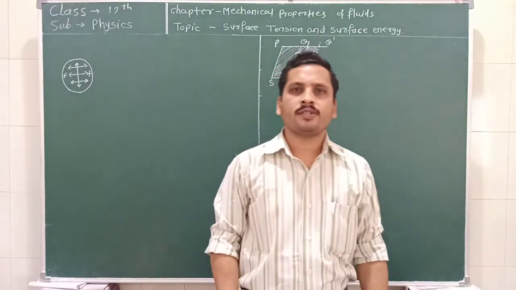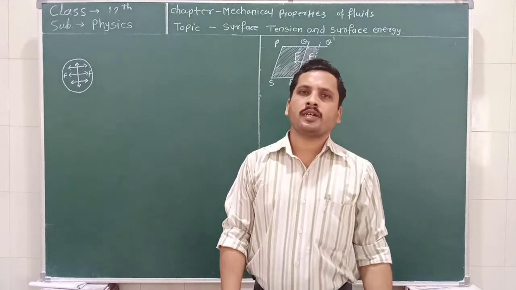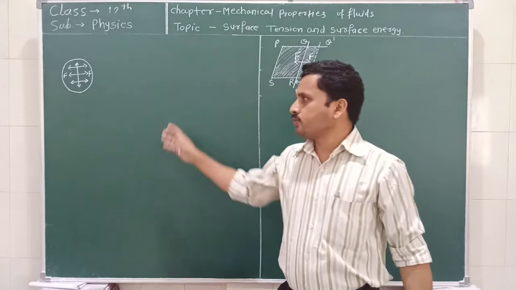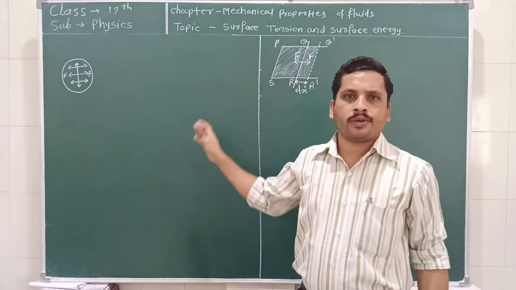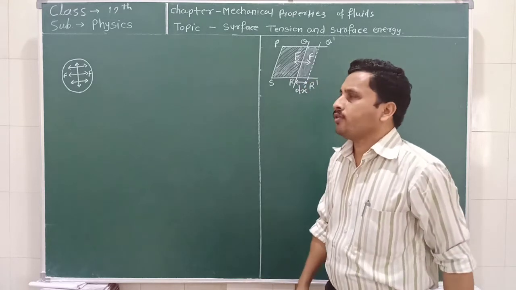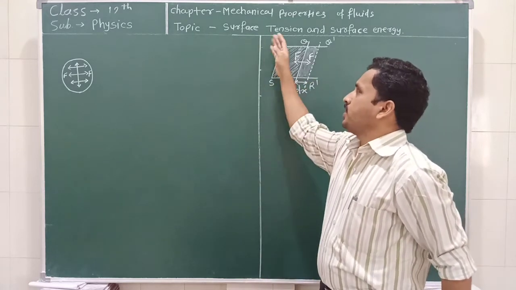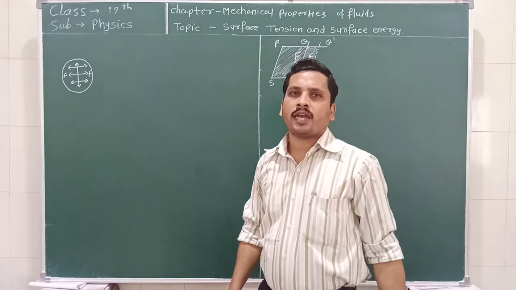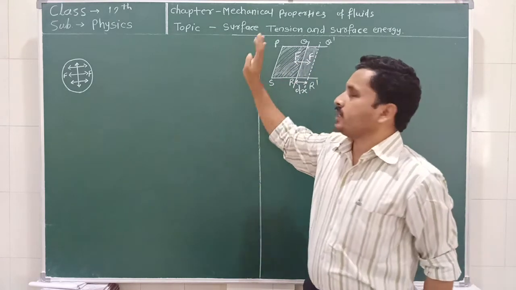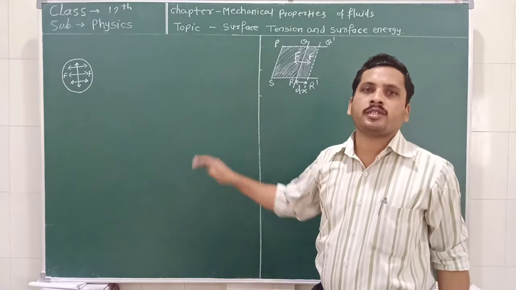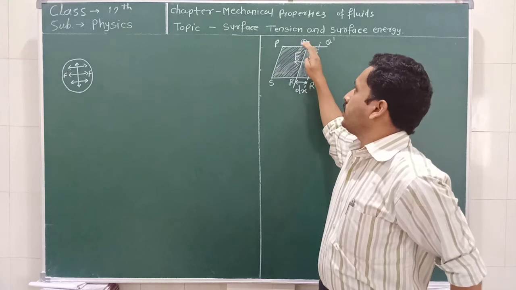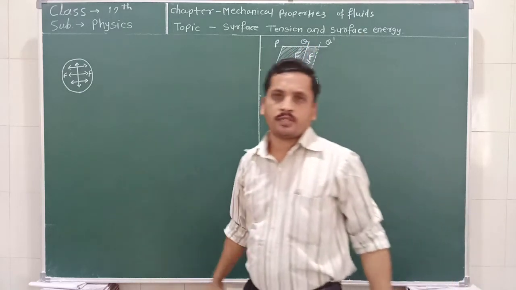Good morning, students. In the last lecture, we discussed surface tension on the basis of molecular theory, and we also saw some terms which are important in the molecular theory. In today's lecture, we are going to discuss surface tension and surface energy and the relation between these two terms. First of all, we see what surface tension is. We will see the definition, SI unit and dimension, and then we are moving to the surface energy.